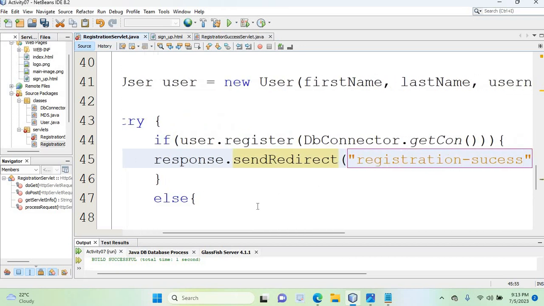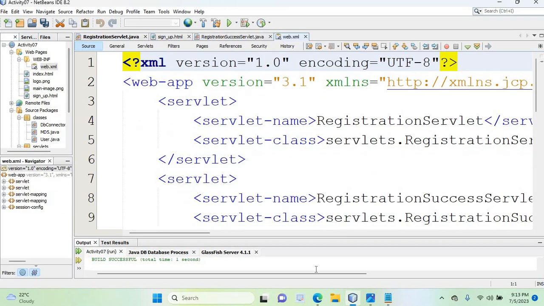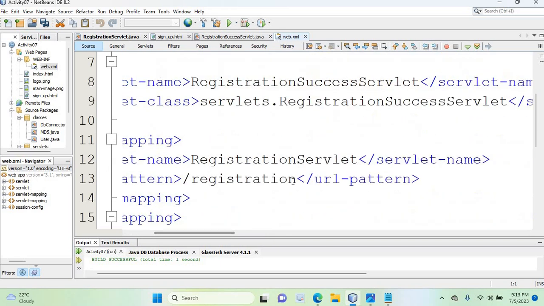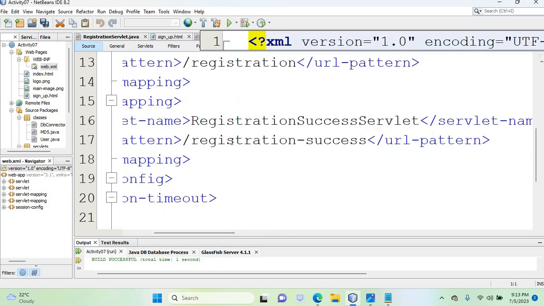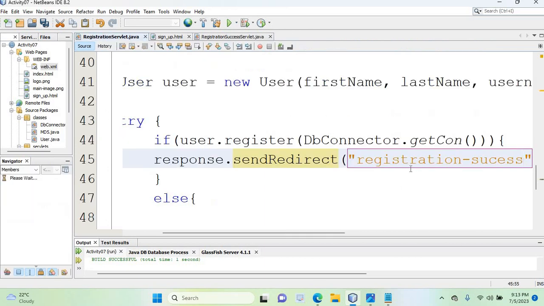I will check whether this link is correct. So I will go to the web.xml file, and okay, what is the link that we are going to use? Okay, so this is the link. I will copy this one, so then we won't have any issues here.